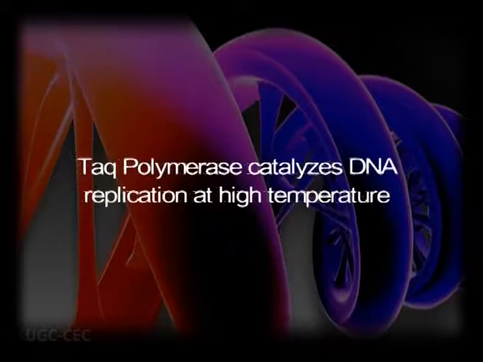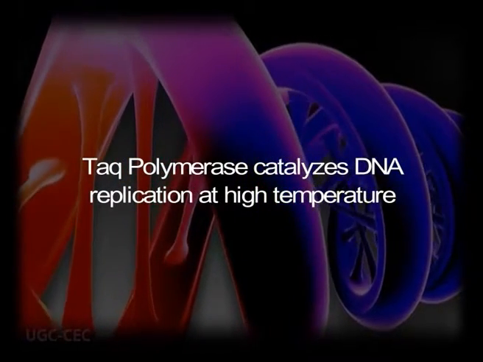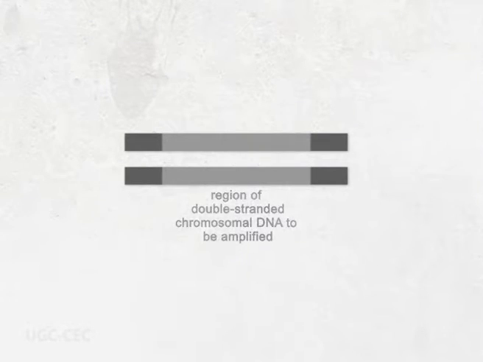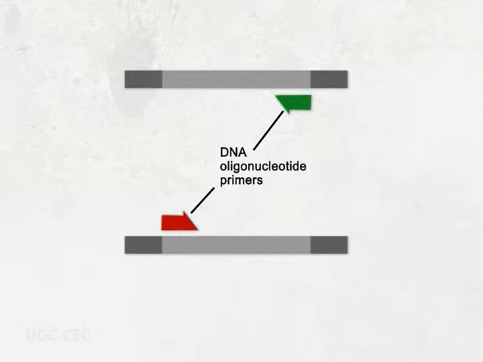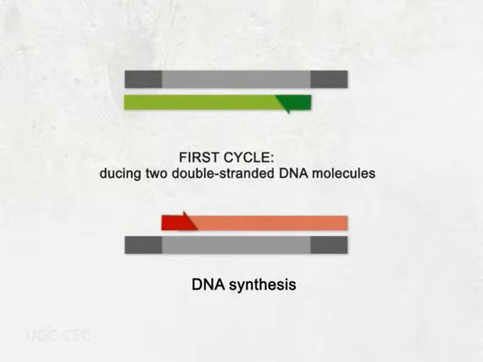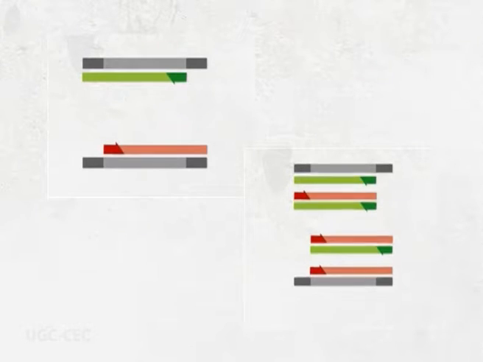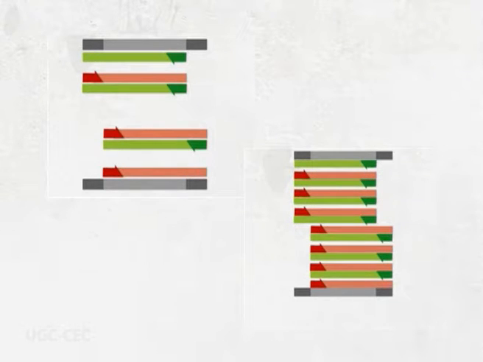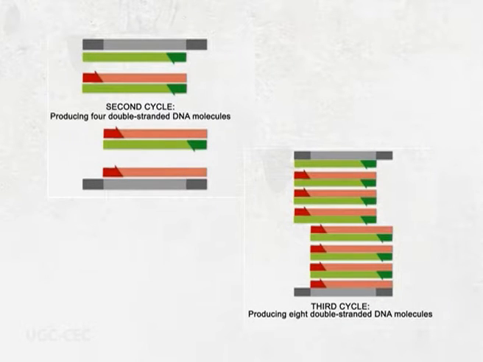The tube also contains all the 4 nucleotides in appropriate ratios plus the enzyme Taq polymerase. This enzyme catalyzes DNA synthesis at high temperature. The most important requirement of PCR is a pair of suitable primer sequences which bind at either end of the 2 strands of gene of interest. The PCR tube is then fitted in the PCR machine. After few cycles, for example 20 to 25 cycles of PCR reaction, millions of copies of gene of interest are produced.